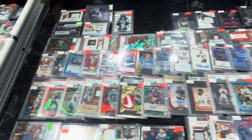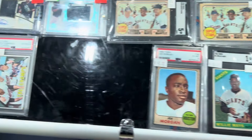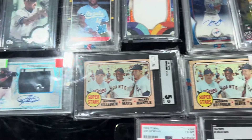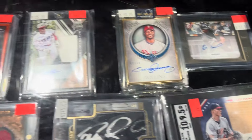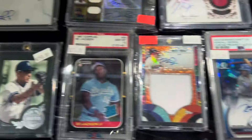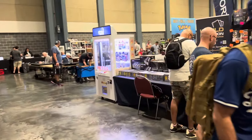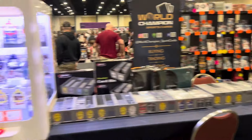Just a quick look at what we got into. We're going to try to hit some of the modern parts, we've got a little bit of vintage on this next table. We'll share some of this stuff with you. Check out some more of the show, check out some of the vintage tables. It's good to see a lot of dollar boxes, people sitting down with the dollar boxes.